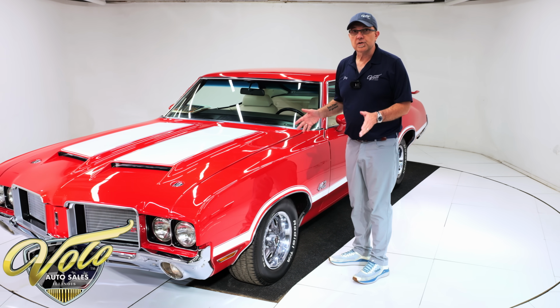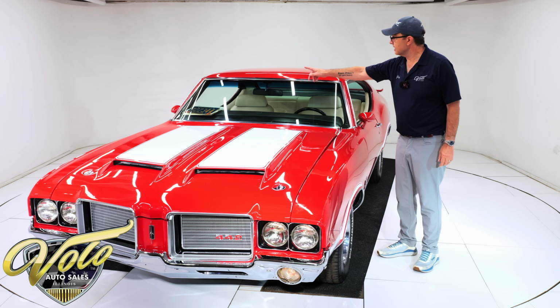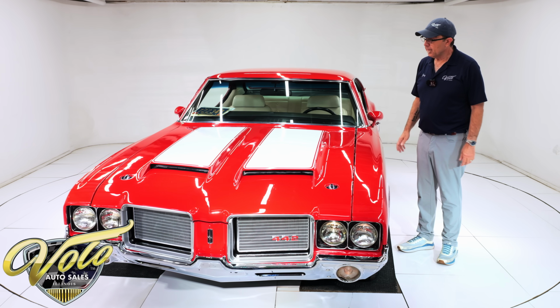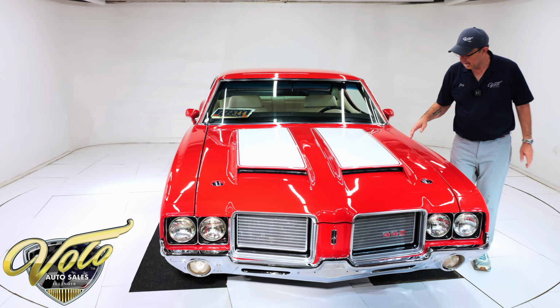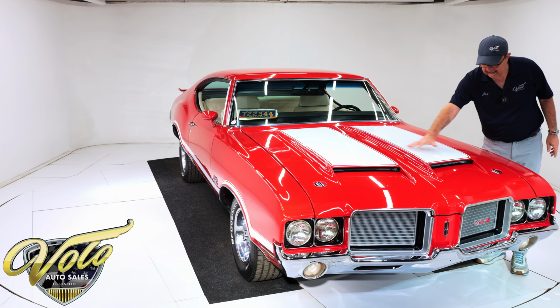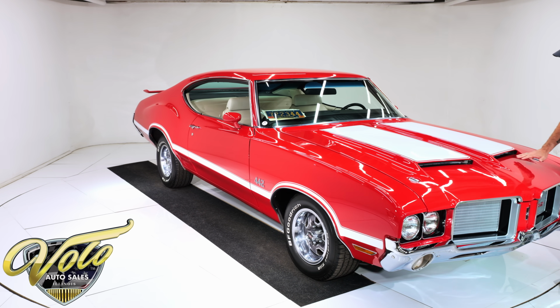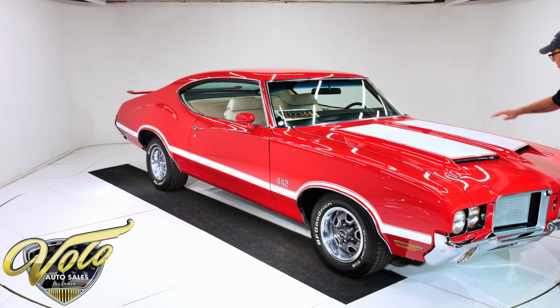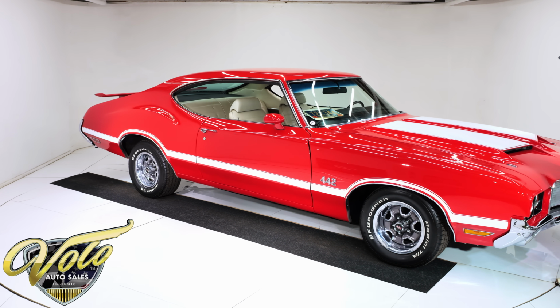Matador Red's the original color. That's what it's repainted. Code 75. It's on the tag. It's also on the paperwork. Polished to a smooth glossy finish. On the hood, mostly in the white, there's little pimples in the paint for some reason. And he said it's been that way since we got the car from the third owner. There's a few in the red, but mostly in the white. Out on a sunny day, you don't see them.